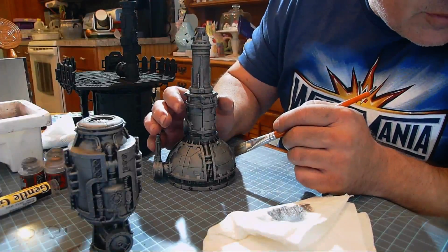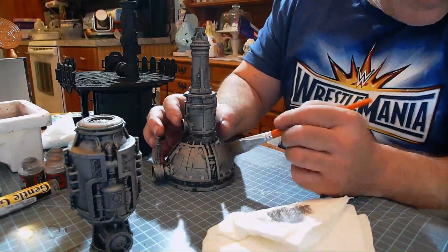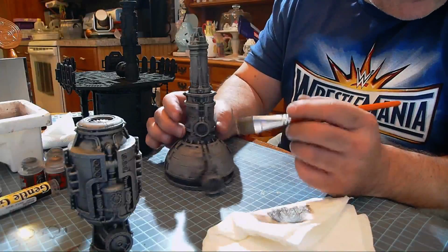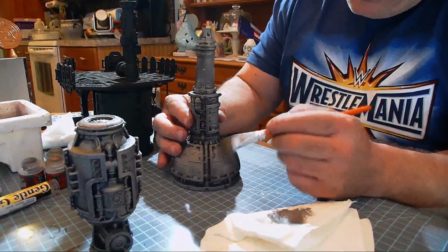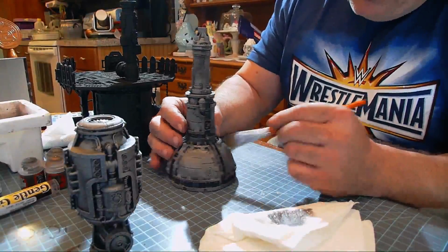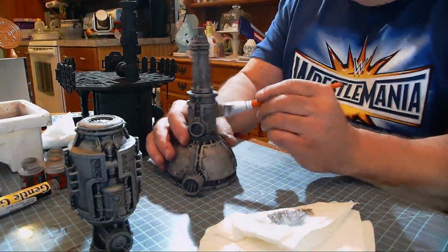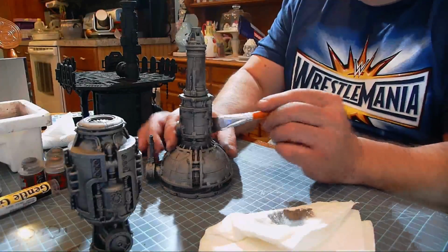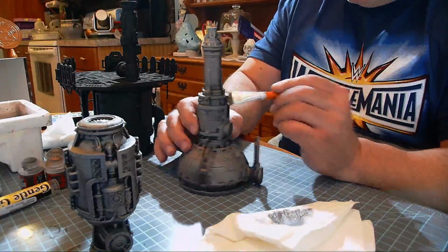Do you have a preferred primer? Is gray paint a bad choice? No, gray primer is good for certain things. It depends on what it is, and you'll have to work a little harder. No primer is bad. If you have something that's going to be dark, you really want to prime it black. But if you have something bright, you're going to want to prime it white. It's just going to help you out in the long run.